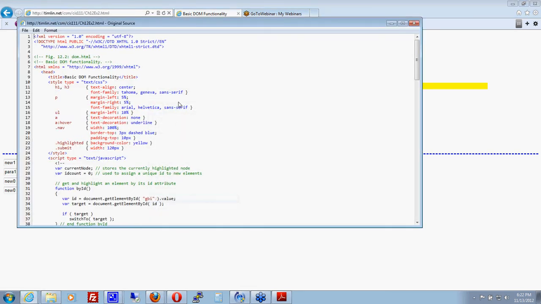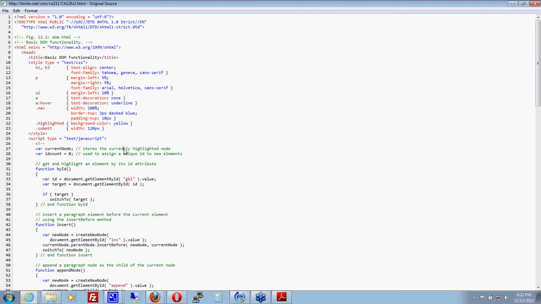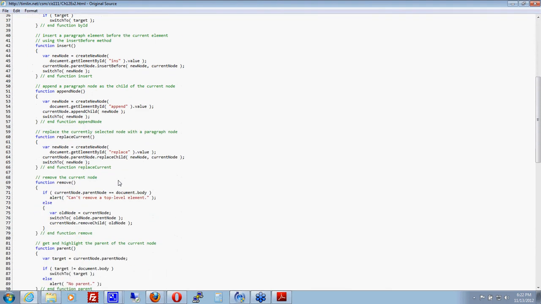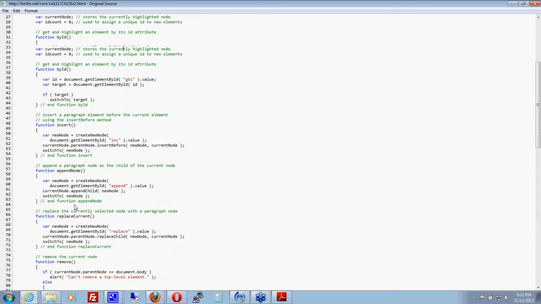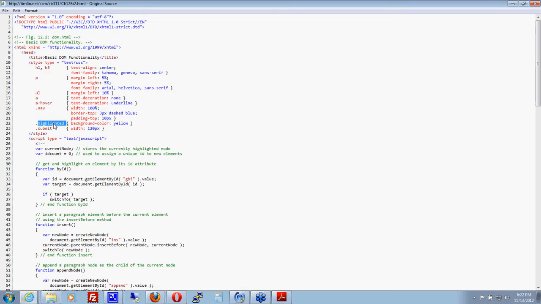I mean, right now all it's doing is changing the CSS style sheet. If we look up here, a highlight simply changes the background color to yellow is all it does. And we've got a global variable for current node because we need that.